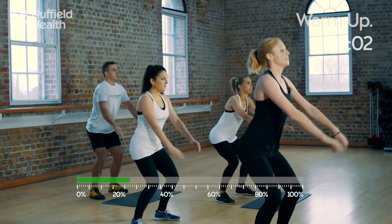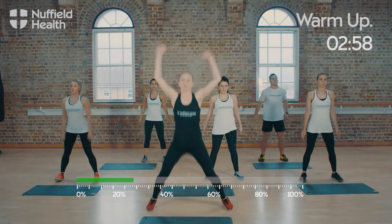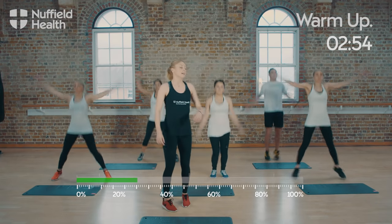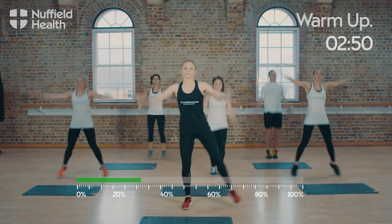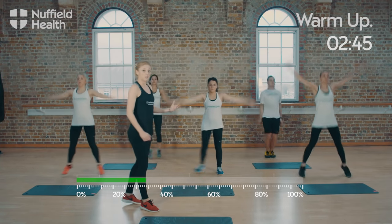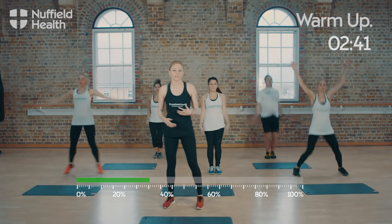Good work. We're nearly there in our last little bit. Star jumps — we're going to go all the way out, all the way in. Now the best thing to do guys, if you're struggling with the jumping is you can do a step tap, which is what Jenna's going to show you. So she's going to come out and in. As you can see, her toes are still on, she's on her toes, working her legs nice and hard.